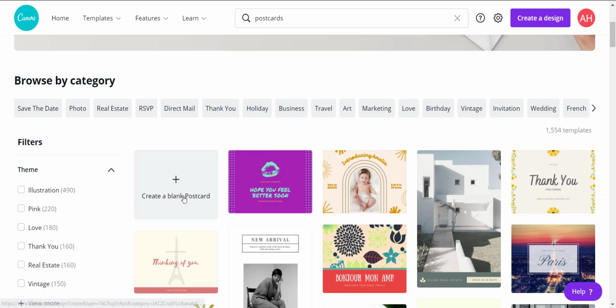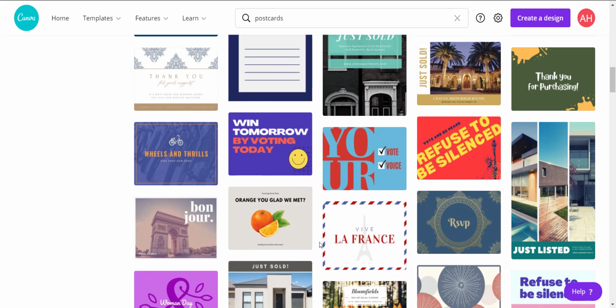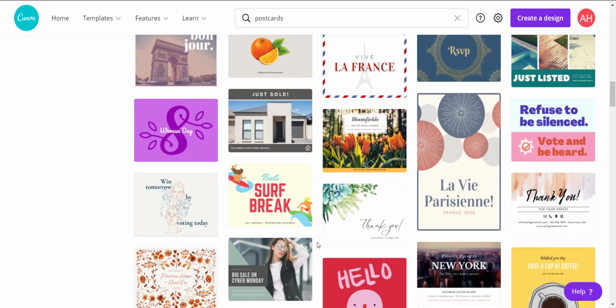Again, I've created a blank postcard. You can go ahead and click on the link in this module and access that template yourself. You'll just click on copy. Hopefully you have a Canva account, but if you don't, you'll just sign in or register, and then you'll be able to copy that template and enter your own photos. But I wanted to show you the different templates that you can build as a postcard yourself.